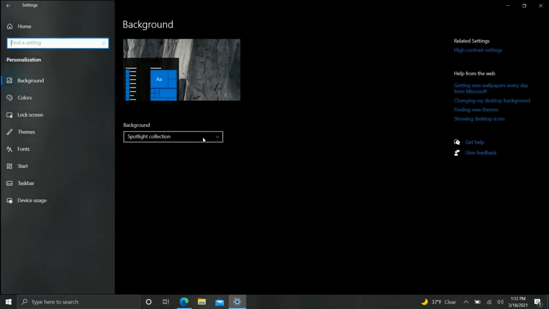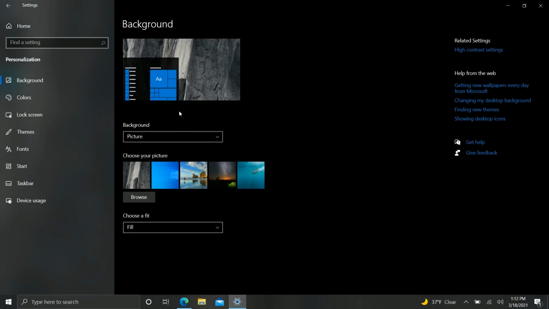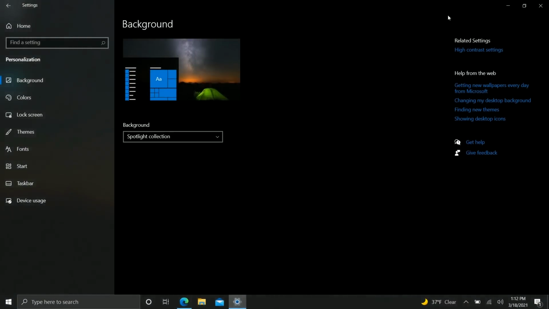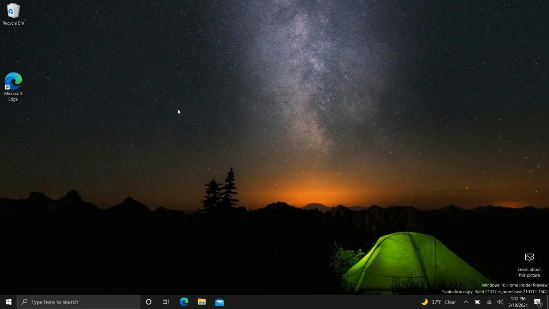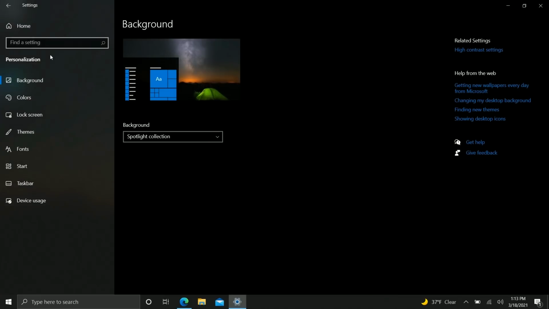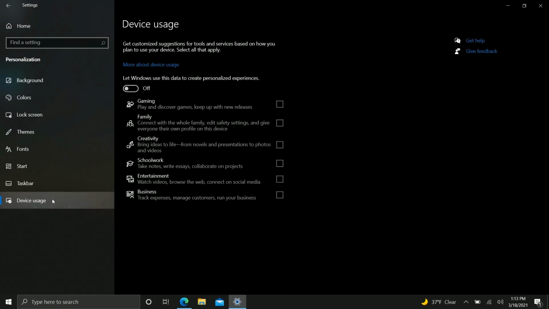Choose background, picture. How about that one? There we go. Now hopefully it's not working. Okay, but the idea is you will eventually be able to set your wallpaper across different virtual desktops, which is great for those of you who actually do use virtual desktops and have different virtual desktops for different things. Being able to set the wallpaper can just make it so it's easier to differentiate between each virtual desktop, which is kind of nice.